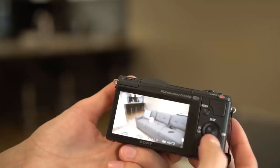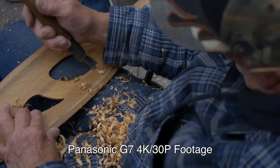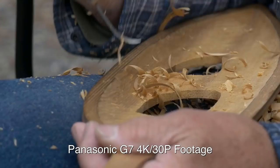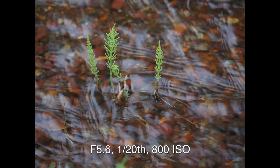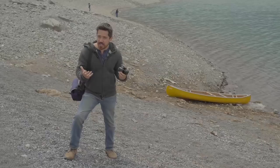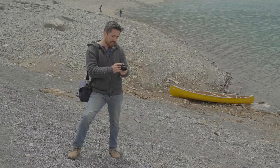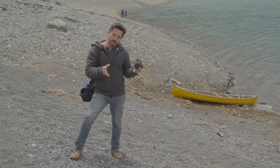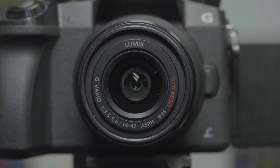The 10th camera on our list is the Panasonic G7 — I might be a little biased putting it here, because it's the camera I currently own. Coming in at $500 with a kit lens, it shoots 4K video at 30 frames per second and 1080p video at 60 frames per second. All Panasonic cameras use a micro four-thirds sensor, including this one, with a 16 megapixel sensor. Unlike newer Panasonic models, the G7 has no in-body stabilization, but the kit lens does have some. I love this camera for having all the features I'll ever need in a body that is lightweight and small yet good to grip. It has a superb flip screen and viewfinder, and the quality of the video is really amazing. It isn't quite as good as newer models like the G85 with in-body image stabilization or the G9 with 4K at 60fps, but the G7 is still by far the best value for money. I would highly recommend this camera.